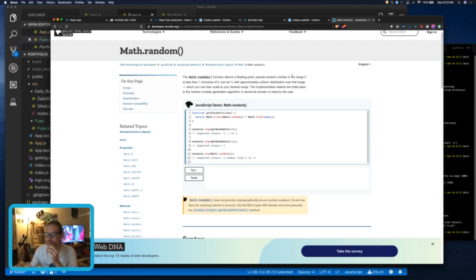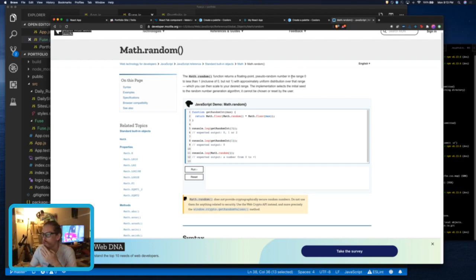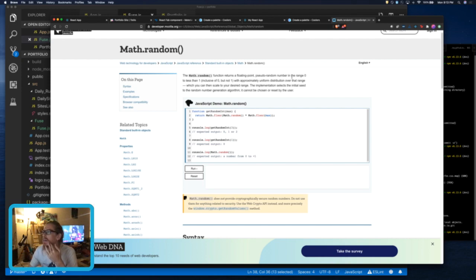Double checking. Returns a floating point. That's the part that I was saying you use math.floor on. Pseudo random number, because nothing's really random in programming. In the range of 0 to less than 1, inclusive of 0 but not 1, with approximately a uniform distribution over that range. What does that mean?